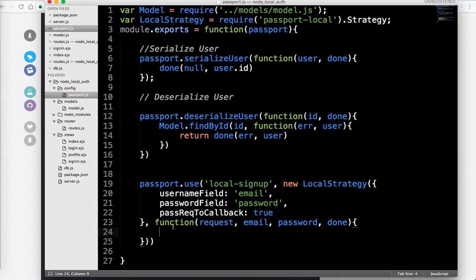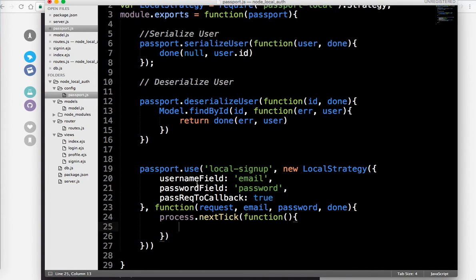That looks good. So what we can do here, because we want this asynchronous, and because we're not sure the next time that this whole function is going to fire, we're going to use a built-in function called process.nextTick, which is listening for new behavior in the application. This itself gives us back a callback function. So the next time the application has changed, we want it to run, because the whole nature of this is asynchronous, and we don't know exactly when it's going to fire.